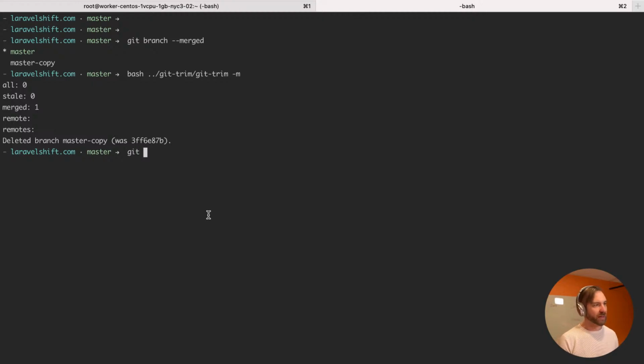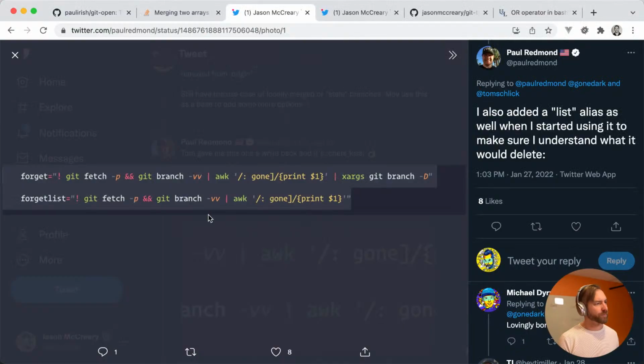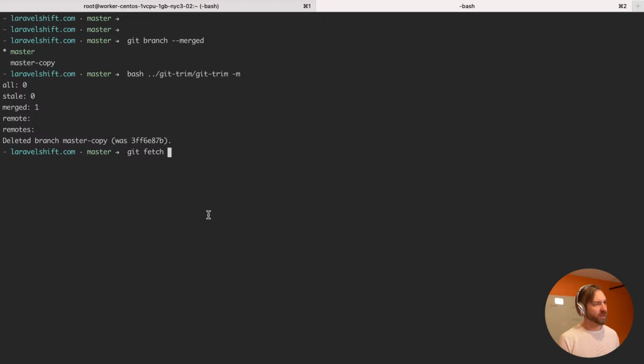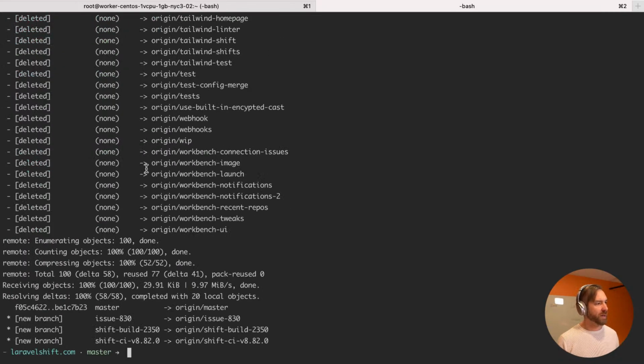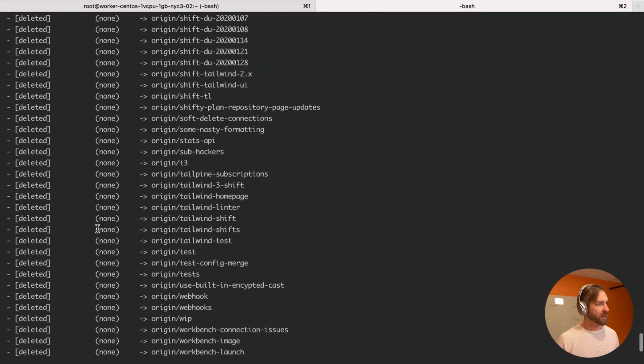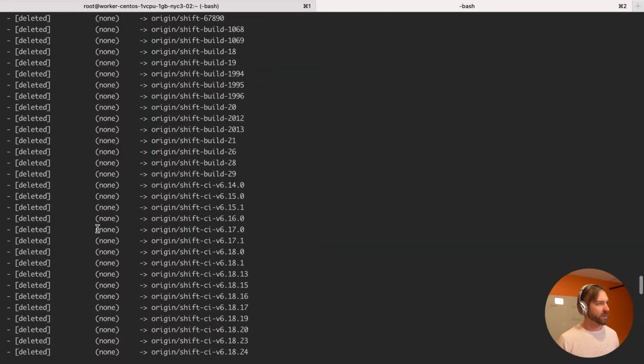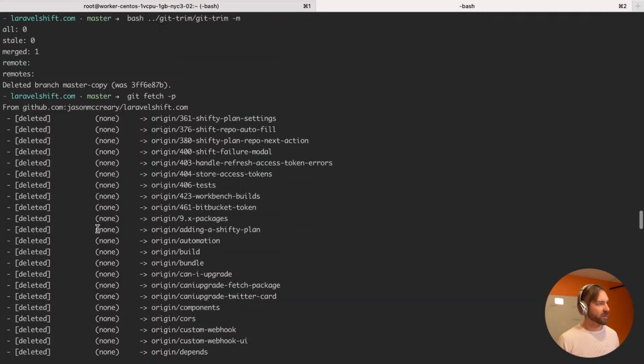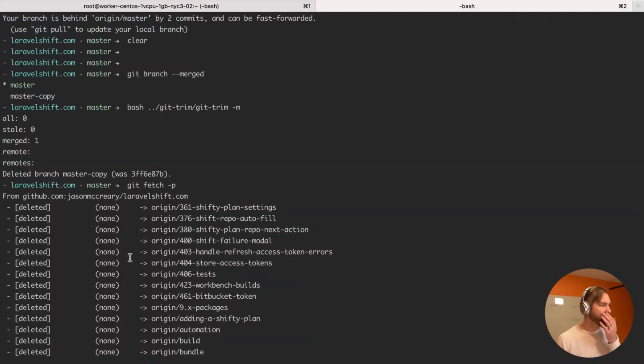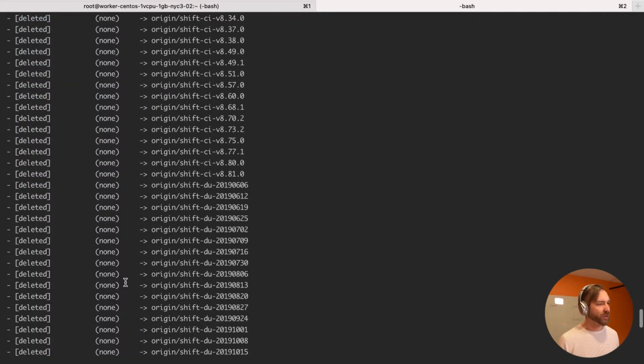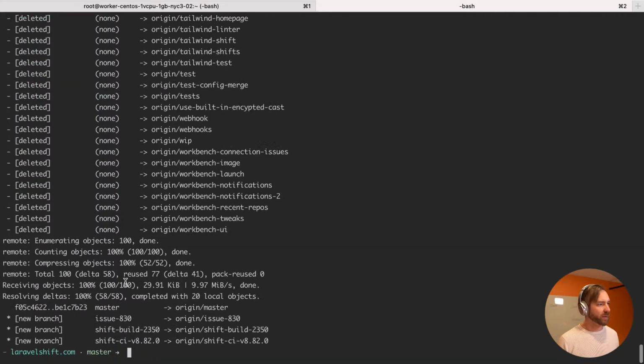So if I do something like git fetch -p, we can see in here that, none. Oh, I think there's none. There's no matching branch locally, I think is what they're after.